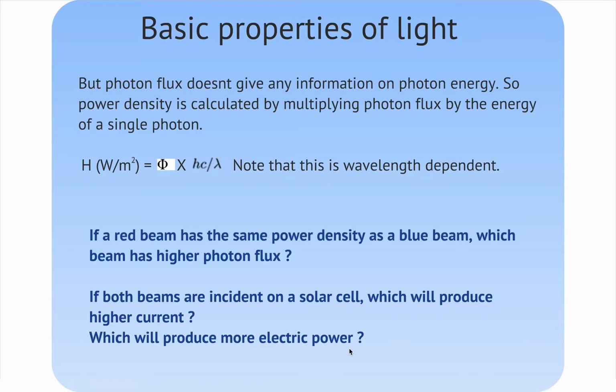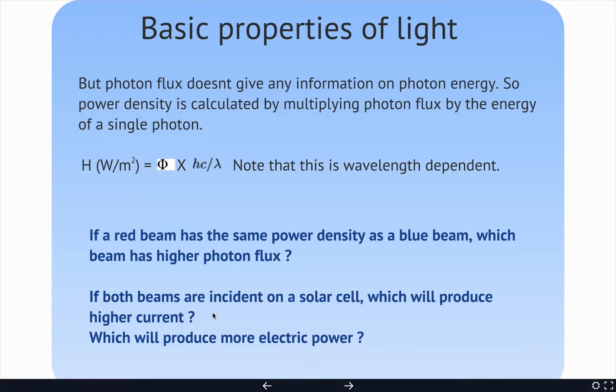Now we've gone through many concepts here, which you will appreciate hopefully in the subsequent weeks, but let's just recap. You have taken a solar cell and you're shining a red beam at it and a blue beam at it and you're measuring. You will measure higher current with the red beam compared to the blue beam, but both will produce the same power. What does that mean?